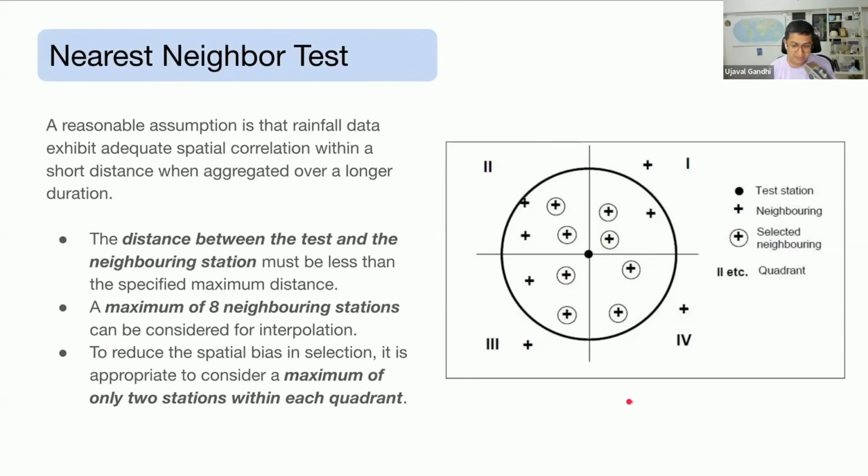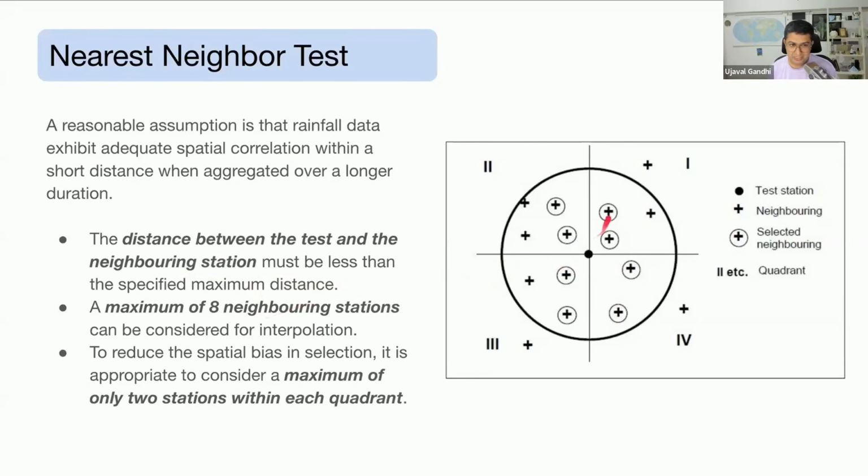But to do this, they had this process where they say, you just can't pick any random stations. You say, I'll pick a station which is within a limited distance. So you say, I'll pick a nearby station within the 10-kilometer radius, but I'll pick 8 stations, not just one, because what if I picked a station and that was malfunctioning? So I'll pick a total of 8 stations within 10 kilometers and do an inverse distance weighted comparison.